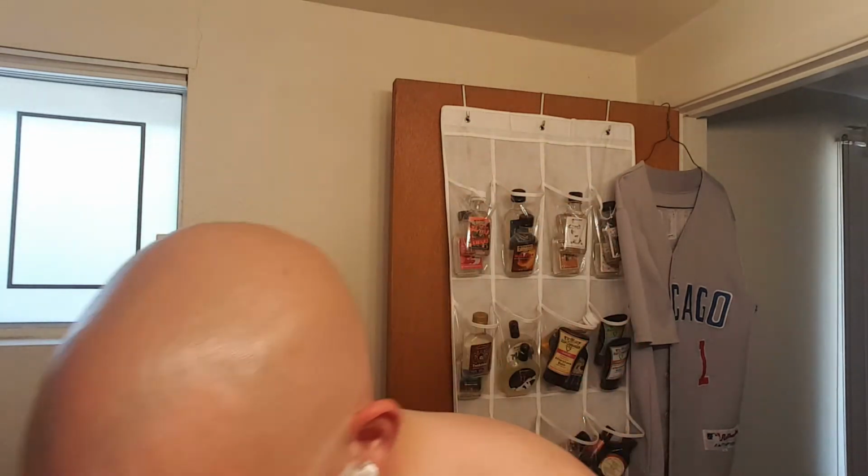Just adding a little more water. Just want to get a nice slick lather. Obviously it's plenty good enough, but slicker the better. Ton on there.